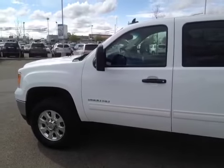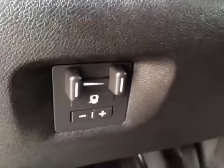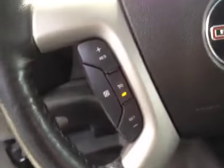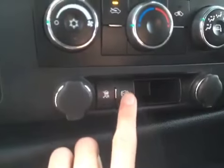Take a look at the interior: door locks, window locks, window switches, mirror control, headlight control. It comes with an integrated trailer brake controller, steering wheel controls for the cruise, AM/FM stereo with CD player, climate control, four-wheel drive control, traction control, and diesel exhaust brake. The vehicle comes with OnStar. Interior color is ebony and upholstery is cloth.